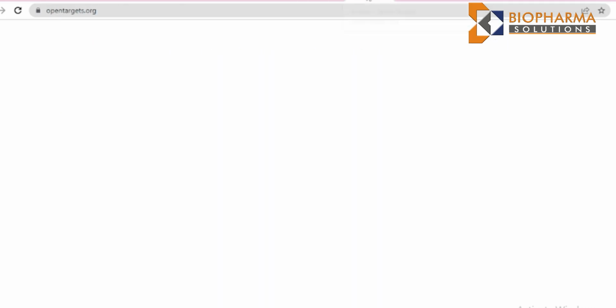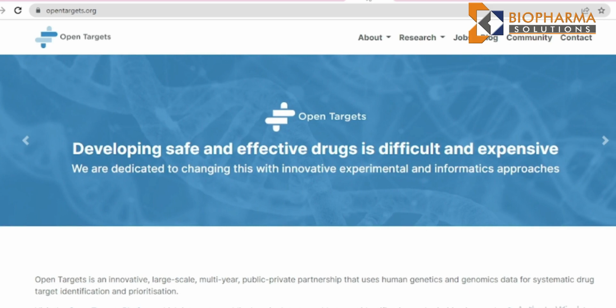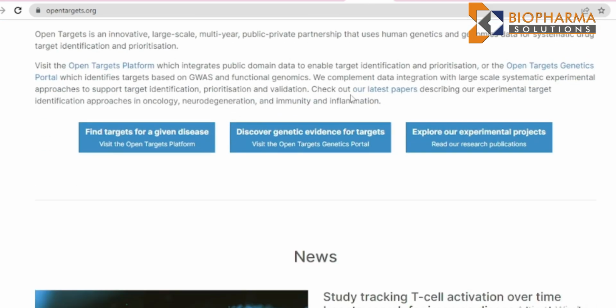Now I will tell you another platform, what you call the Open Targets database. And here also you will be able to find targets for a given disease. So you click here.